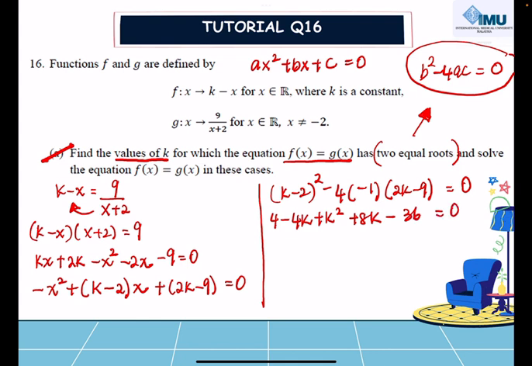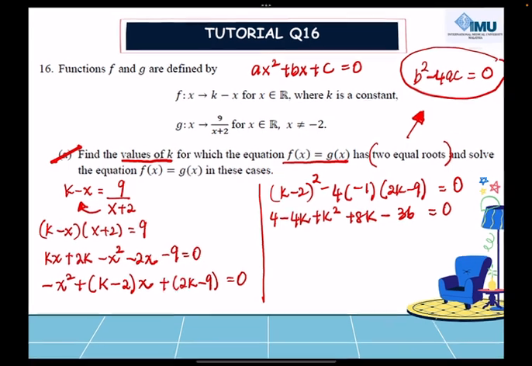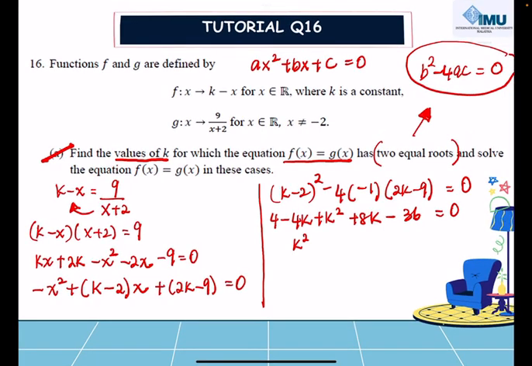This is simply a basic quadratic equation where you simplify it to become k squared plus 4k minus 32 equals 0. You can use factorization, completing the square, or the quadratic formula. The fastest way is to check using your calculator by pressing EQN, degree of 2. You will obtain the value of k as negative 8 and 4.